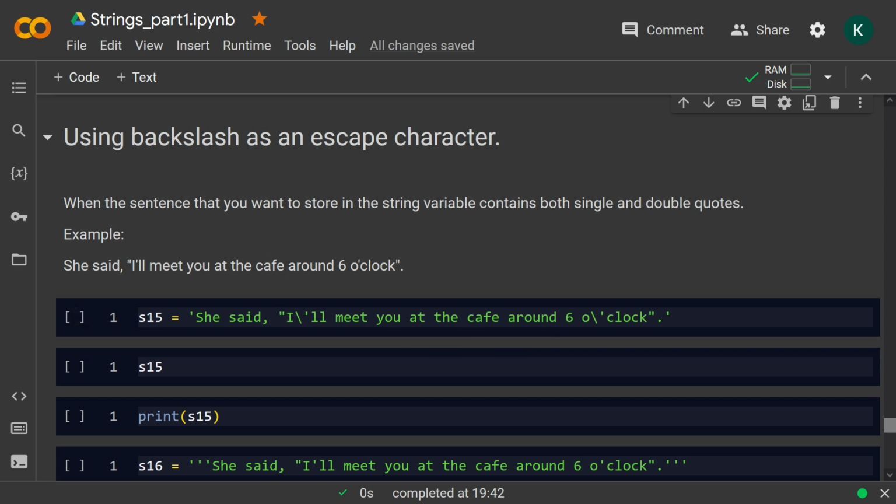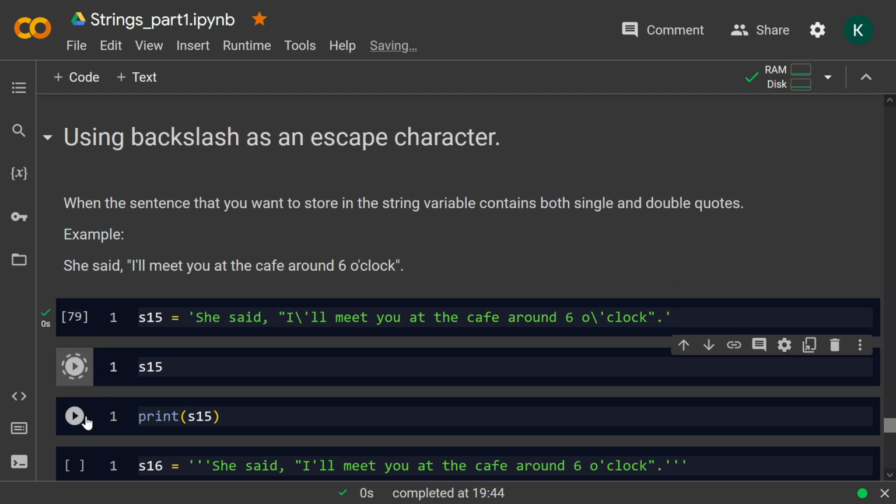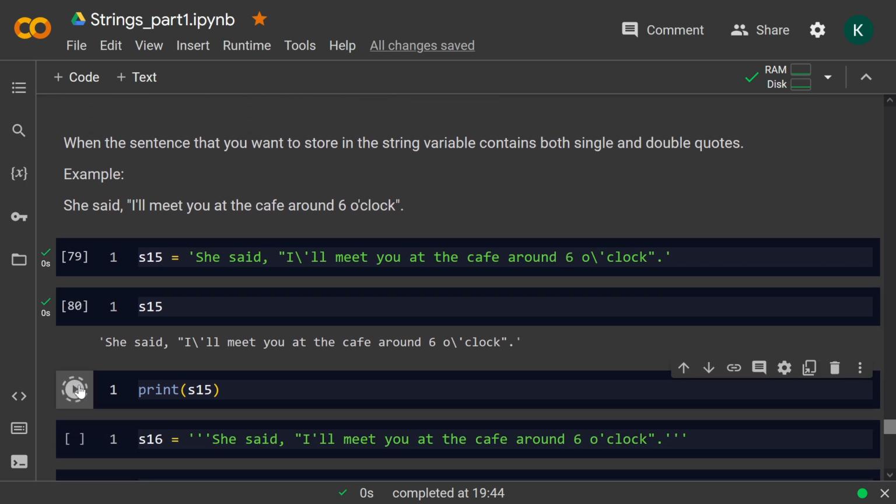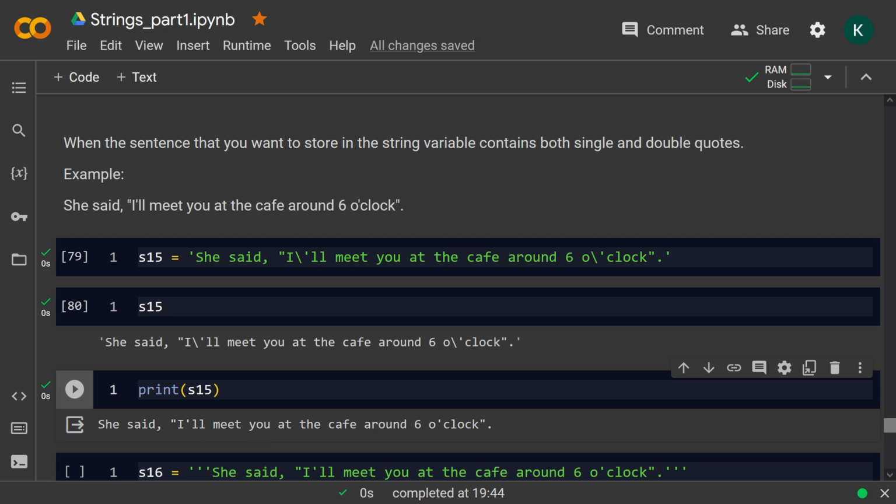This is called using backslash as an escape character. Okay, so I have escaped both the single quotes, and then this sentence will work smoothly. Proper value will get assigned. Here you will find that there is a backslash, but when you print it, that backslash will not appear in the printed output.